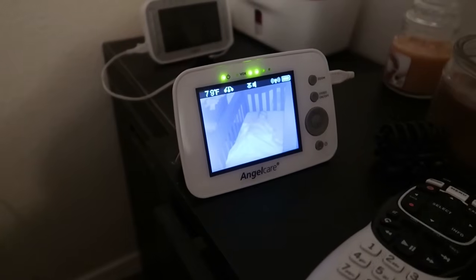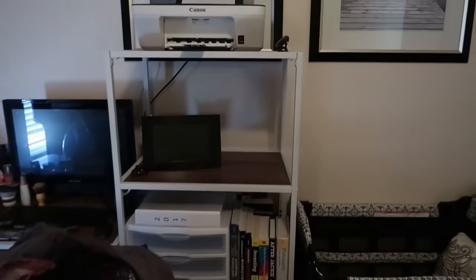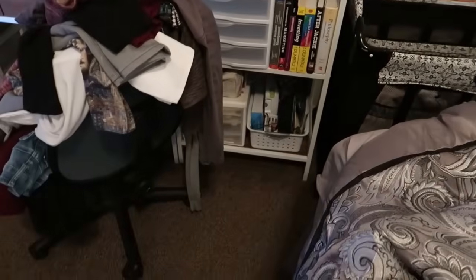Here's my side. And baby girl is taking a nap. That's the only reason I'm able to do this right now. And we have her pack and play in here because she was sick last week. She was throwing up and we didn't want her to have to be sleeping in her crib. I was too scared. So, this is all clean.